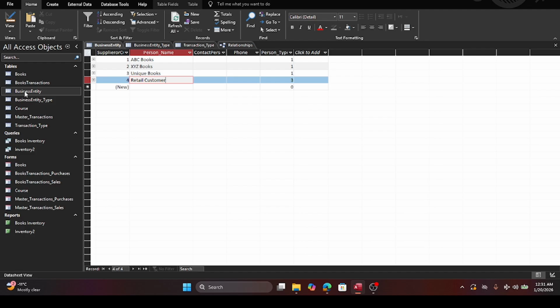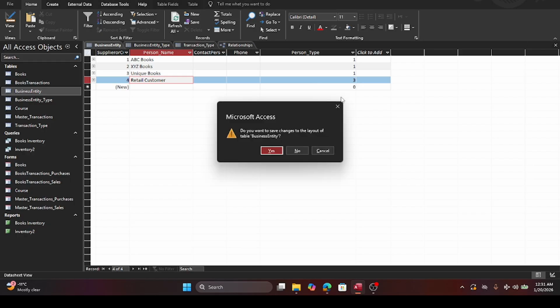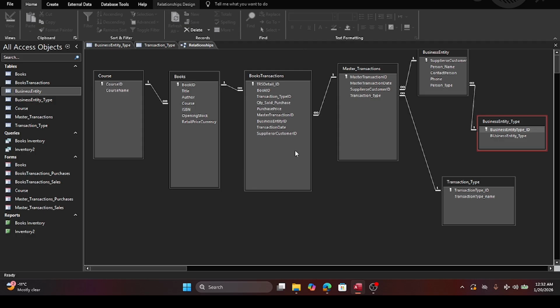Then we'll go to the business entities. These are the business entities: type 1 means they are suppliers, and these retail customers are type 3, they just buy books.